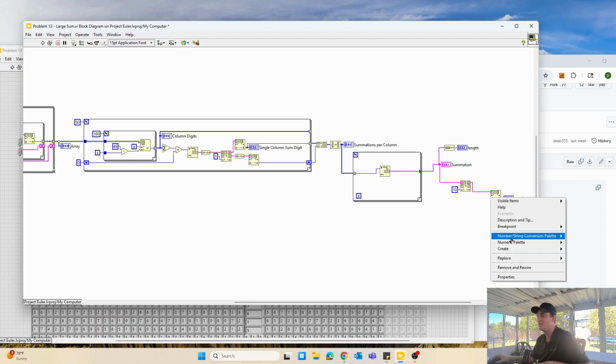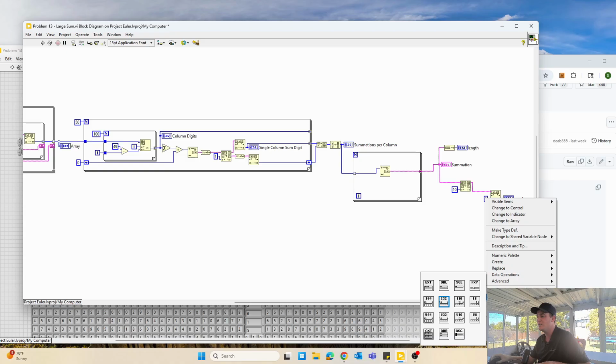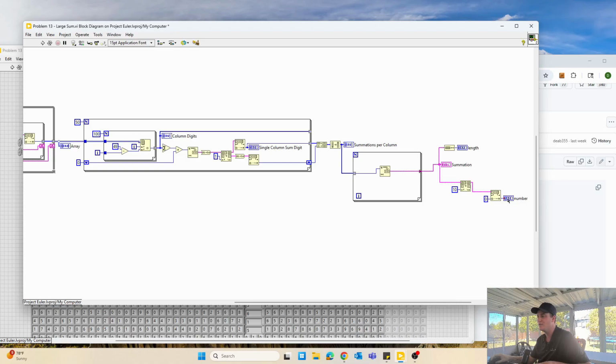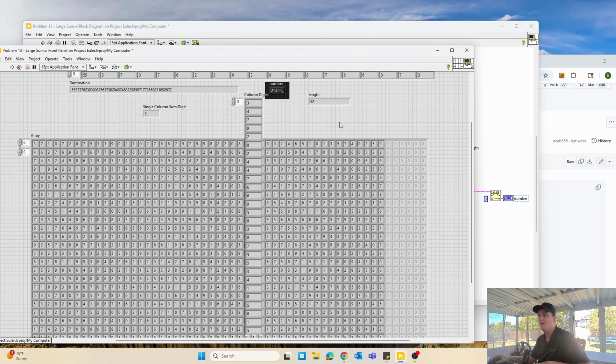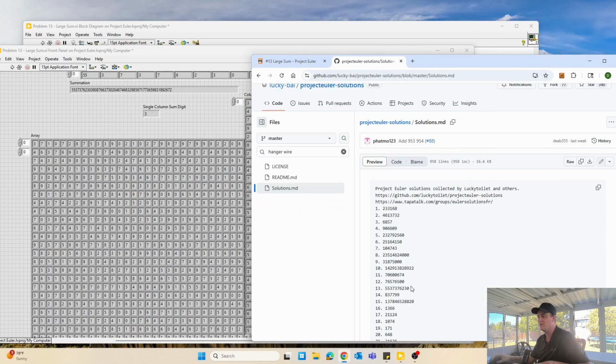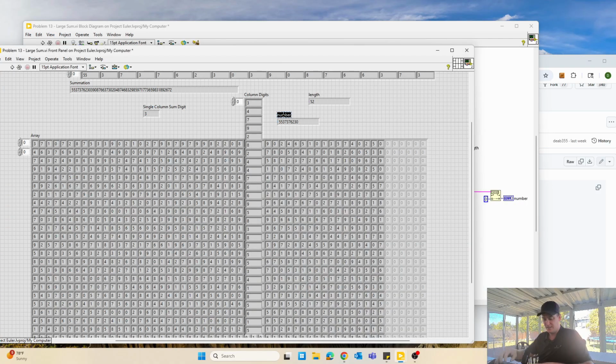So I need to make this representation, because I have 10 digits. I use 64, representation, use 64, and the number is 5537376230. Make sure that's right. Okay, so this is the first 10 digits.